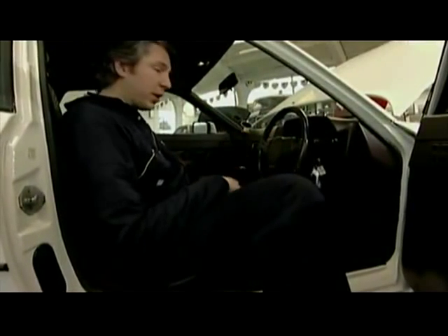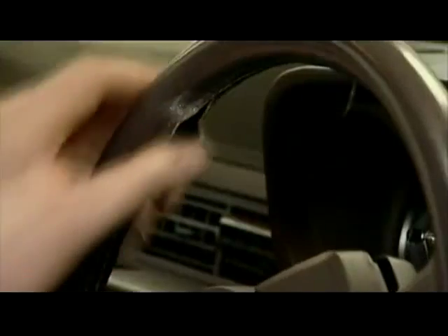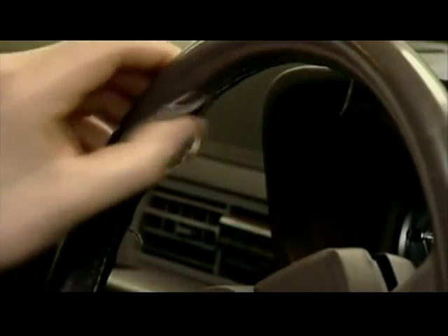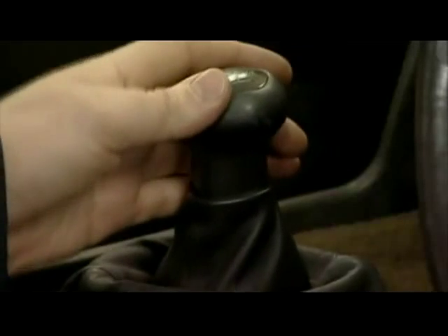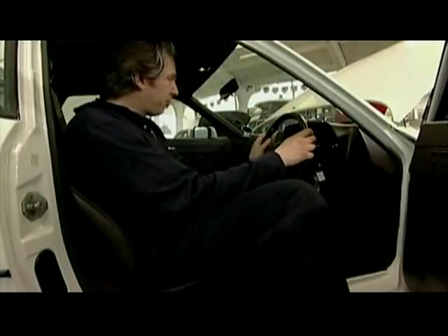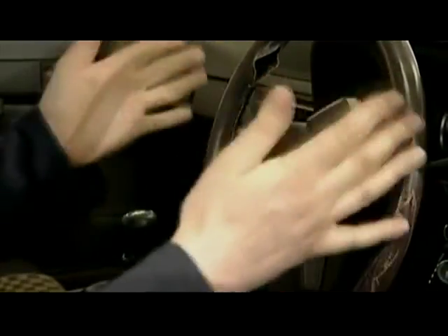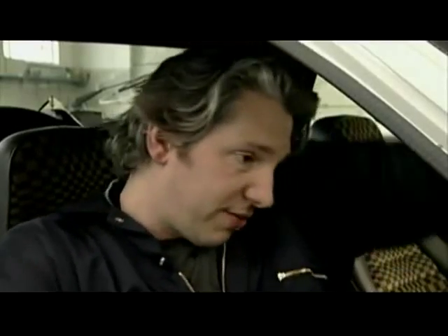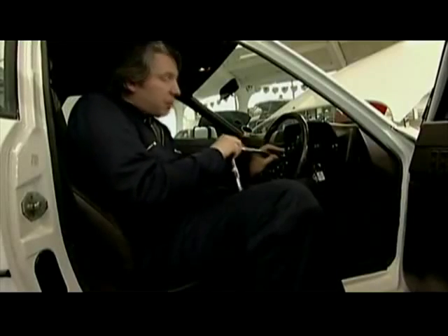Now, while I'm in here, the interior is really quite tidy, but two things that are really letting it down are the gear knob and the steering wheel. Look at all that horrible, flaccid leather there — I need to sort that out. I've managed to get a gear knob quite easily; it's going to be delivered a bit later on. The steering wheel has been a bit of a problem — they're really expensive and very hard to get hold of. I had this mad idea: why couldn't a saddler fix this leather? And luckily, because it hasn't got an airbag in it, I can remove the steering wheel safely and reasonably easily. I've got a chap called Mike in, who's actually a saddler, and he's going to repair it for me.